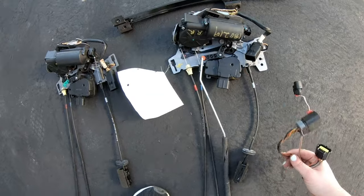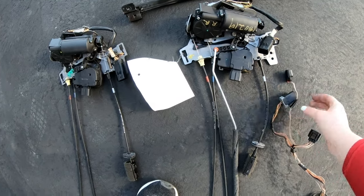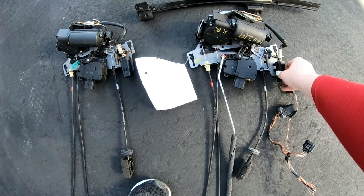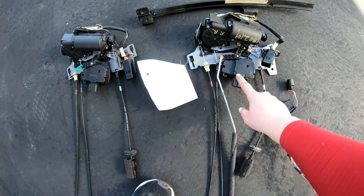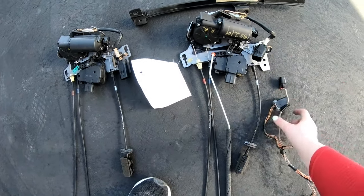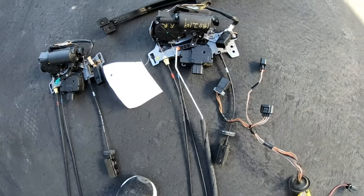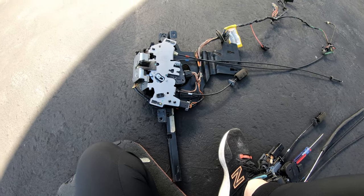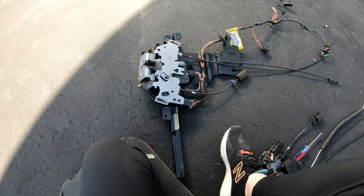So there's three plugs that we'll need to plug in. This one I need to snap through. So there's a plug here, here, and then here. So I'll attach these three plugs and then it'll be ready to go back in. All right, it's all put back together. Now I'm gonna try and put it back in the door.